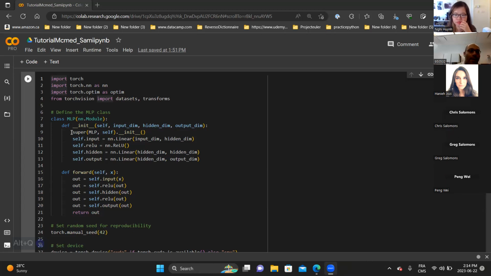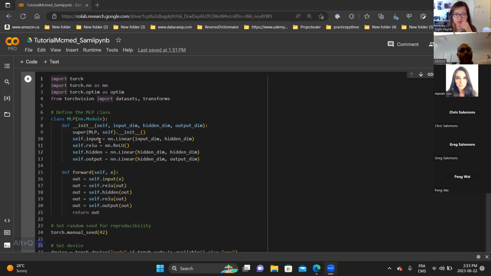You always begin with super, which means that you're going to inherit from the class nn.Module, and then you put MLP and self. Most of the time in neural networks you will not see MLP and self, but it's also good practice to write it, and then you write .__init__. So now we have inherited from the nn.Module class, and now we're going to create the self arguments of our layers.